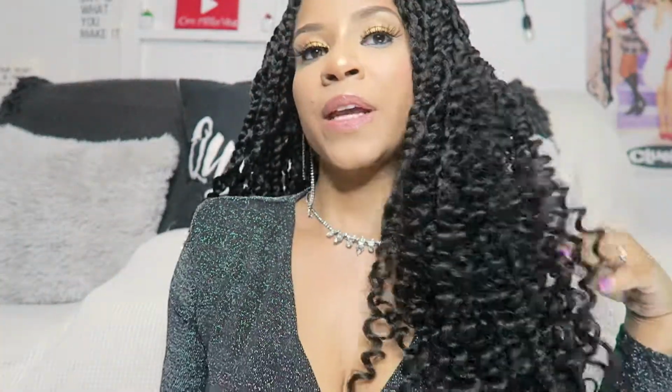But anyways, this is the hair. It is 20 inches. I got it in the color 1B. They was out of my color number 2. So yeah, this is where it comes down on me.